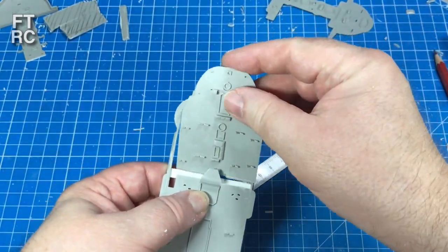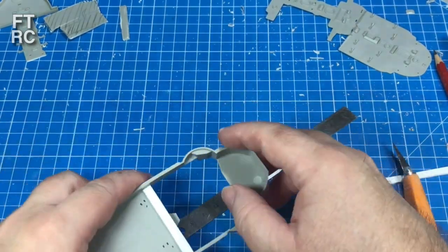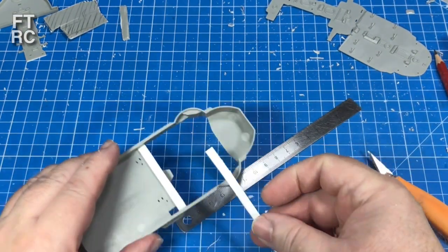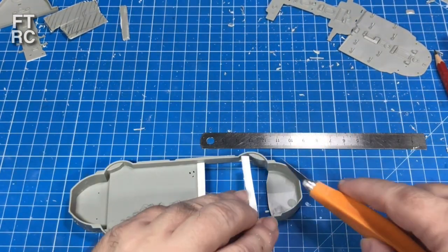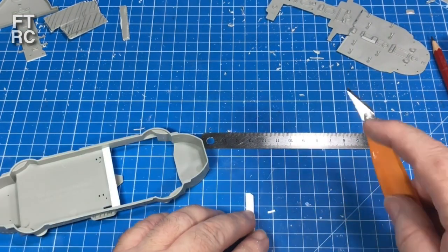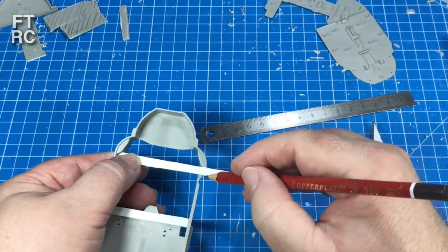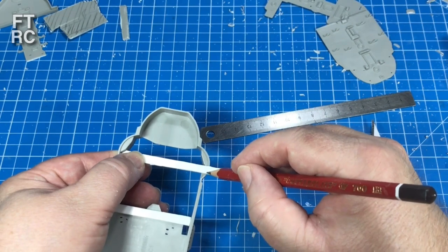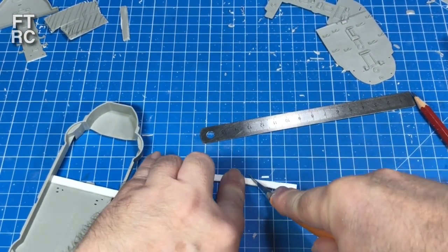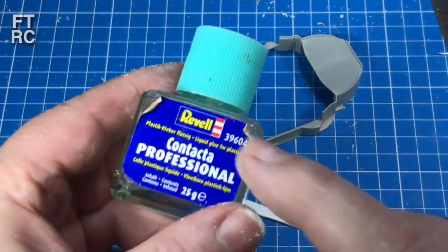That is going to be fine. That'll sit in there nicely. There are two spots here which are those gun platforms, and I can cut a little rounded edge there on my styrene that will fit in nicely so I can put another little brace. This is the sort of thing we used to do in the old days with ship kits — the decks used to sag if you didn't do this. You'd leave them on the shelf for a couple of years and your deck would sag, so we'd always put bracing in.